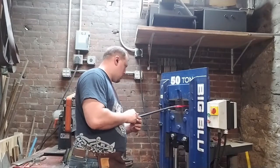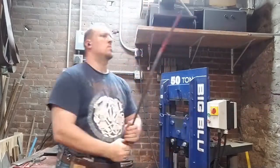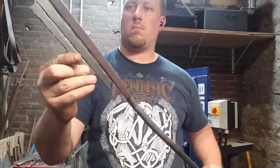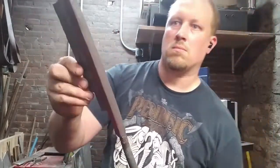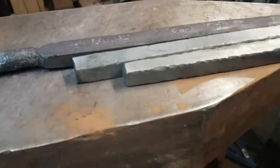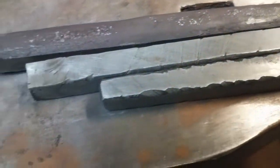And I did see the seams on just the very edge start to open up, but no, it came out very nicely. We were able to get a very nice, clean billet, and here they are. Here are our 3 pieces of parent metal, and next we're going to try and forge a Seax.